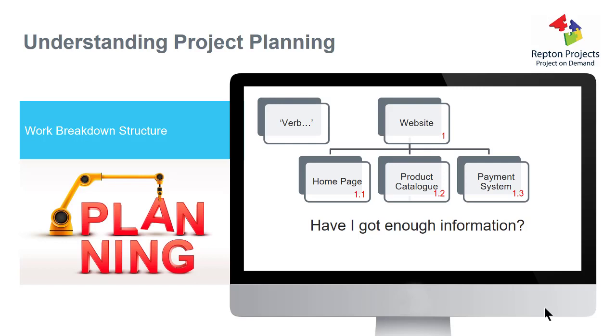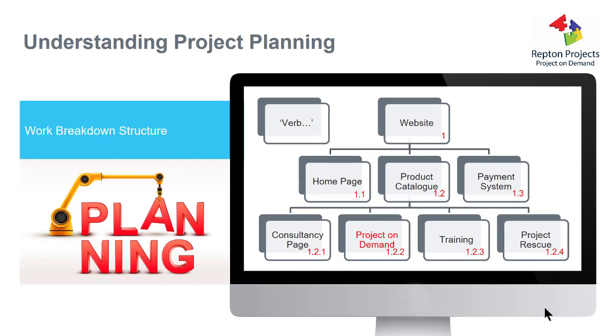So let's look at my product breakdown structure again and start to expand on my work breakdown structure. And yet again, I've basically just brought them across from the product breakdown structure into my work breakdown structure. So as you can see, I've now got actual tasks. So I would have put some verbs in these, as in build the consultancy page, build the project management page, build the training page, and build the project rescue page. So these are actual tasks that I need to actually go away and perform in order to build my website.